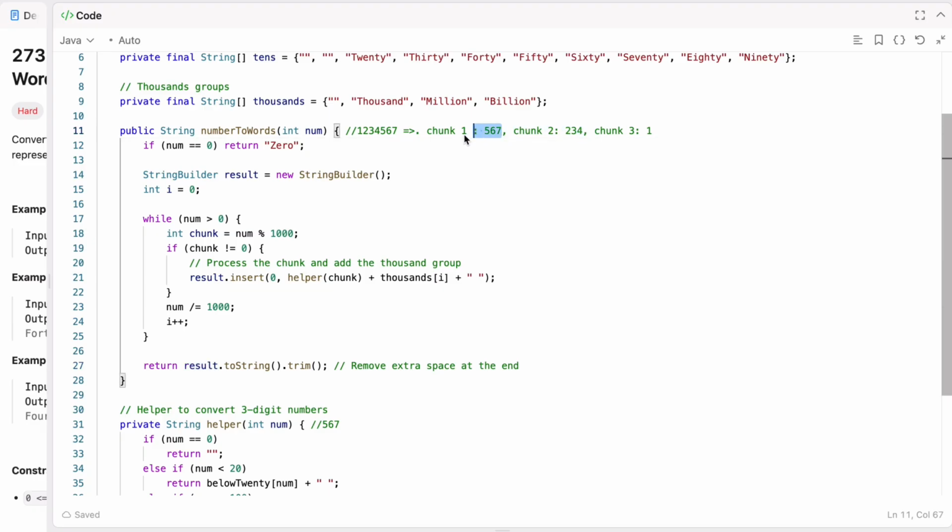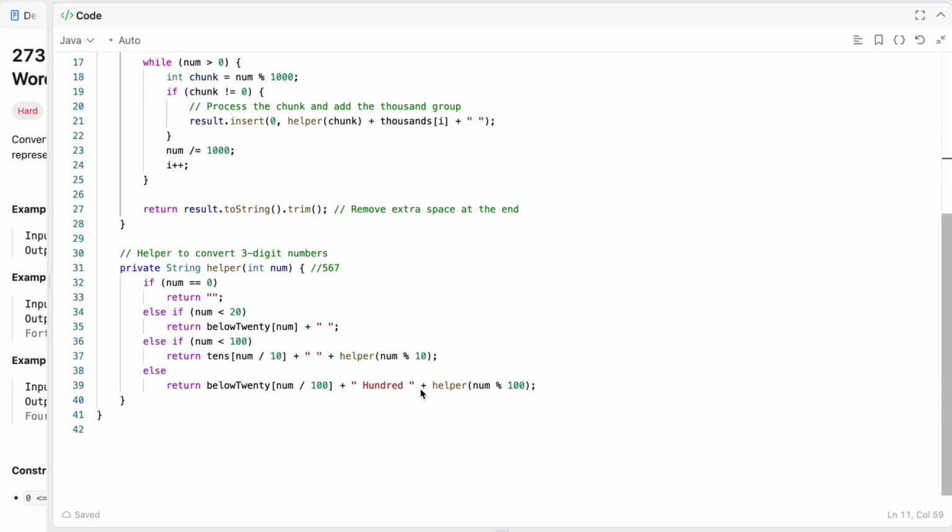If you are not aware of how you will get this 234, see, in the first chunk you have to keep adding, right? Insert, right? You have to keep inserting. So it will go in the reverse order. Let's suppose you are adding onto the stack, it will go down. Which is going first, it will come last, right? So in the last, who will go here? At here. So that is why we have to take 1 million, then the thousands, and then the hundreds, right? Like this. You understand, right?